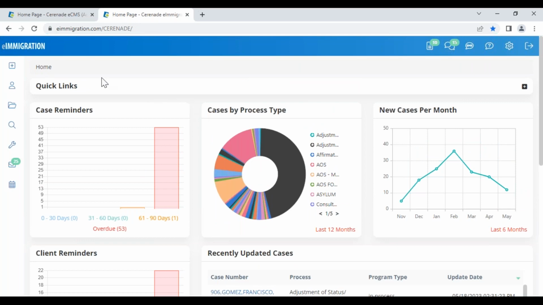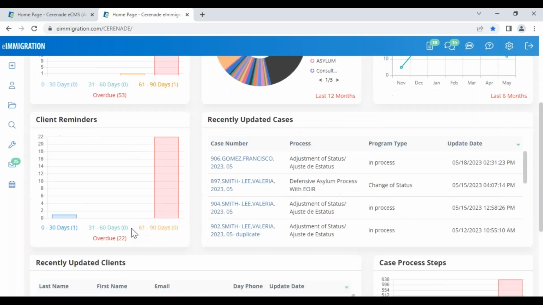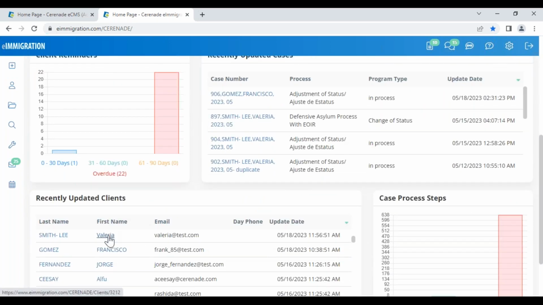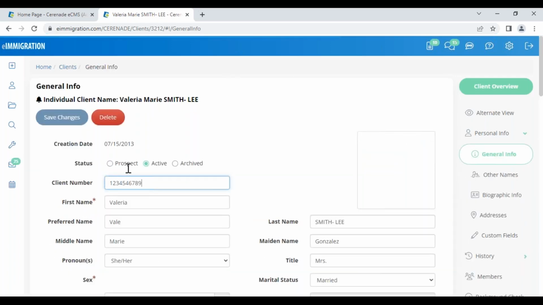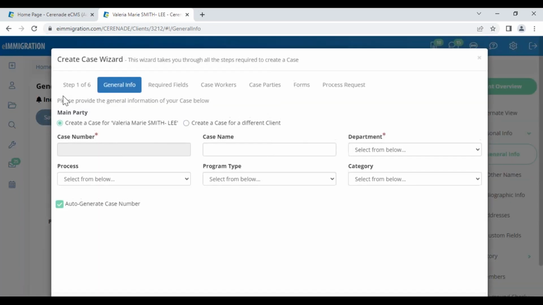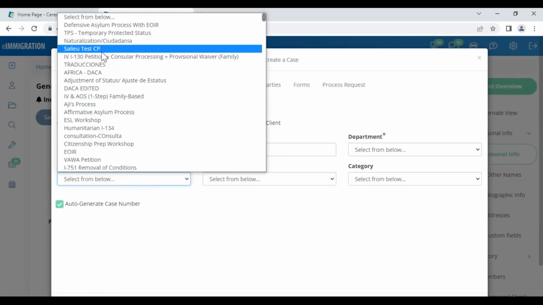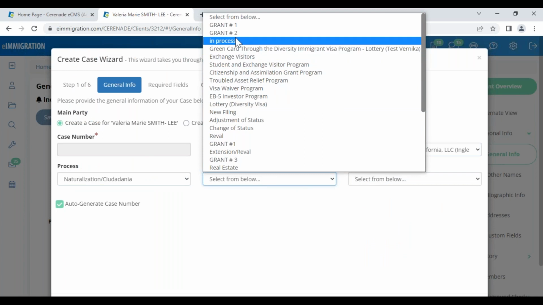All right, with that being said, again, we need to create a case. And when you create a case, if you have the contact profile, let's use this one. I have my client or my prospect, and then I go to create case, and I select again consultation or naturalization, whatever the process is, my location or department, my program type.